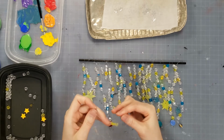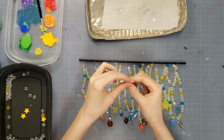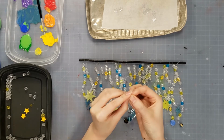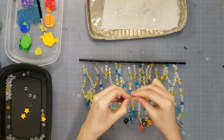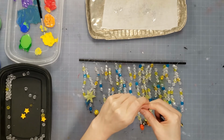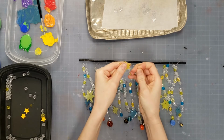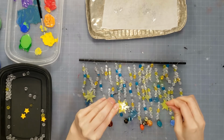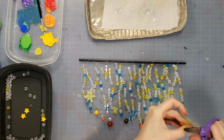And I want this to kind of dangle a little, so I'm going to make the knot a little bit bigger. So I'm going to knot it once, you guys can see, and then I'm going to, without tightening it, immediately knot it again. And you guys don't have to do it like this, but this is what I found to work well for me. All right, so once you got that, go ahead and pull it tight without getting too close to the Shrinky Dink. All right, there we go. Pull on it, make sure it doesn't come loose. Okay, and go ahead and cut the extra off.